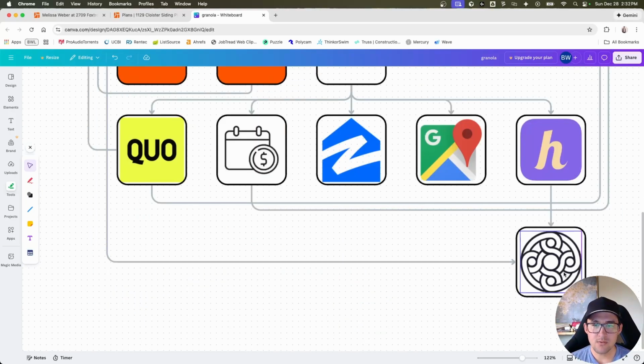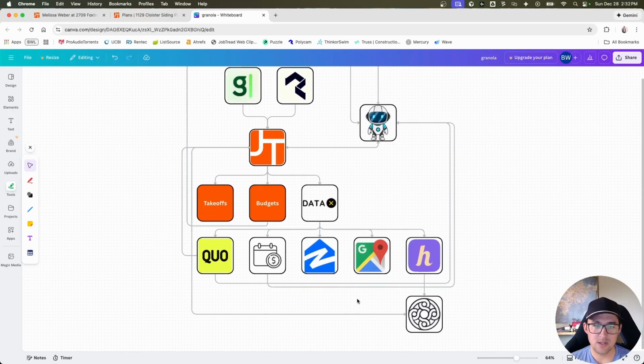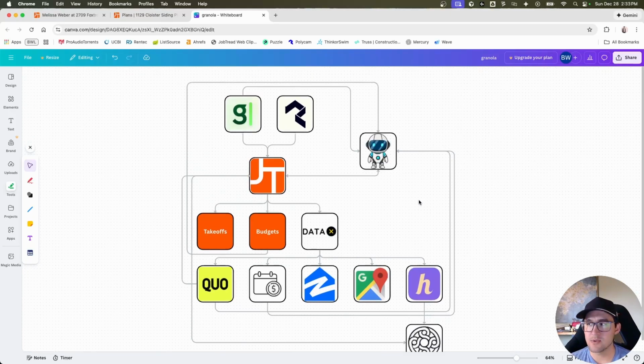Super cool integration. For our bank, we use Mercury Bank, and Helcim is our invoicing, so it's pushing data into there. But you can also see here, this line, JobTread is pushing data into Mercury Bank. And so we can see our bills and expenses, but we can also do our accounts payable. So in JobTread, if we need to pay our drywall vendor, JobTread can push that data into Mercury, and in Mercury we can do a one-button approve, and our drywall vendor gets a bank ACH payment. Super cool. So this is all the tech that we use alongside JobTread to run our construction company very efficiently.